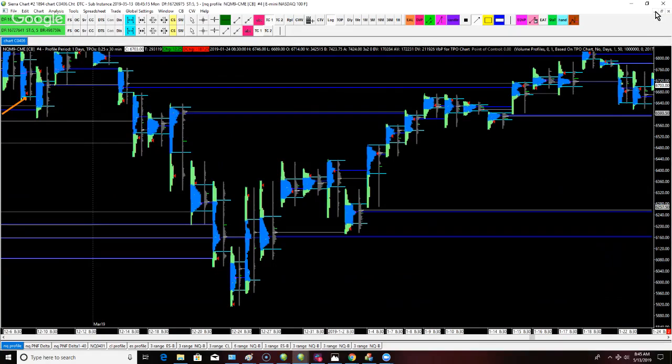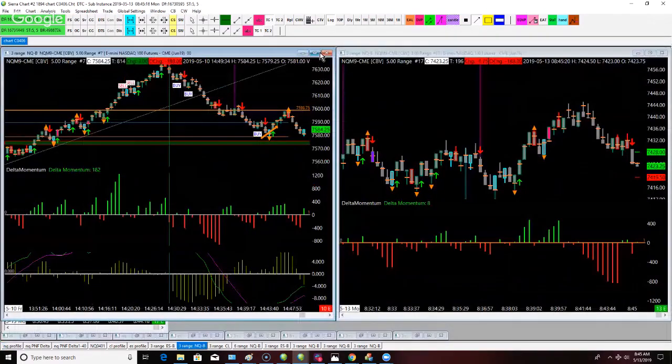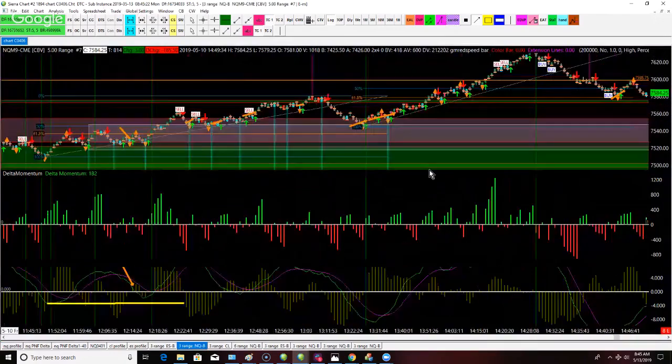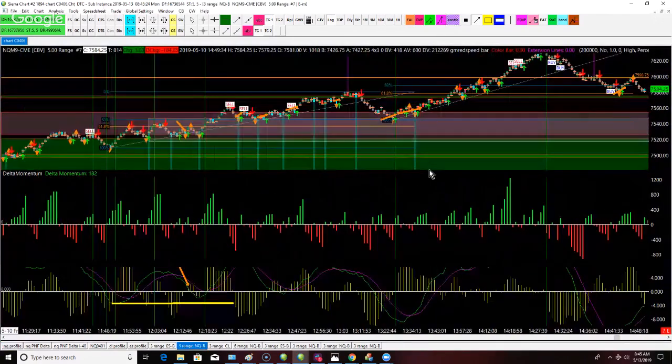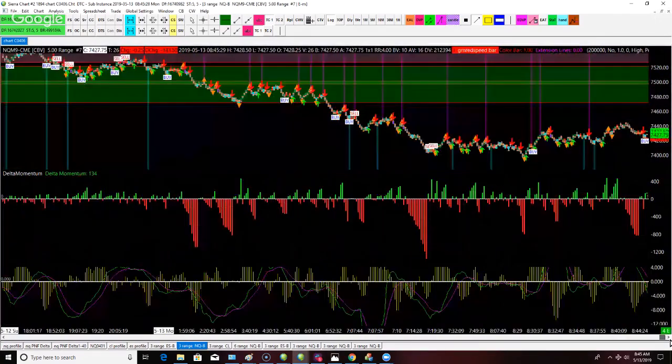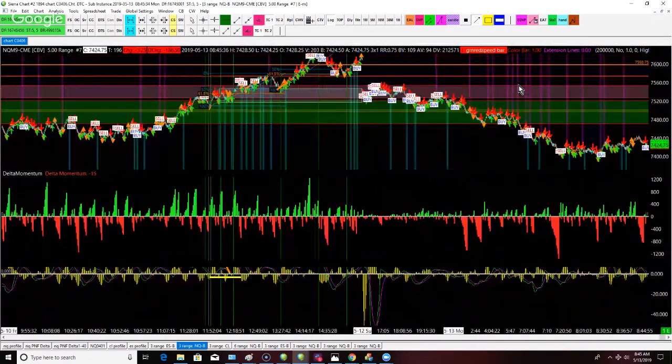That being said, let's go look at today really quick. Okay, so let's go look at the overnight. Where's our biggest delta wave, right? So there's 2 things to keep in mind over here. So we know this was a big down wave right over here, right? So my first question would be, have we exceeded that down wave?